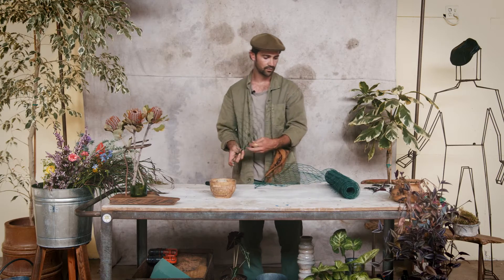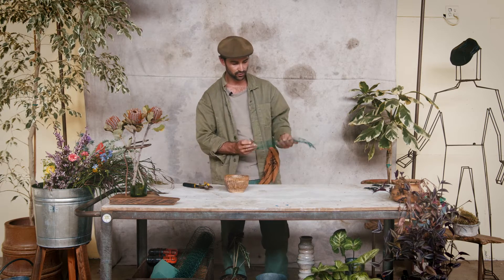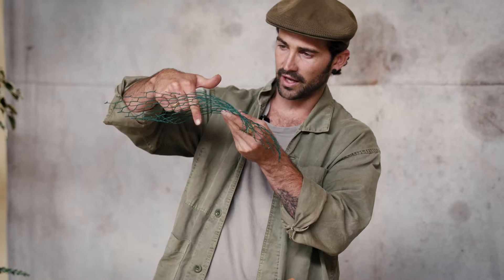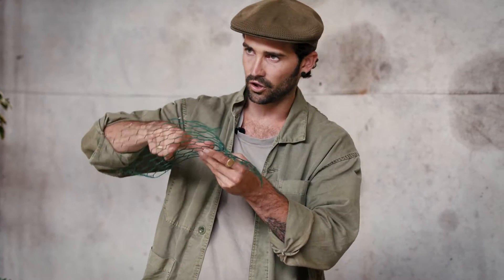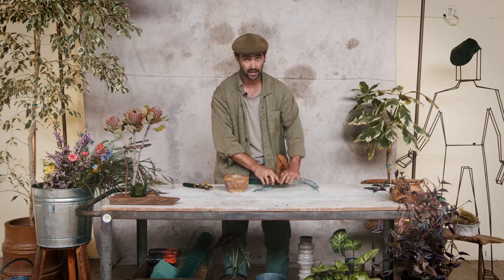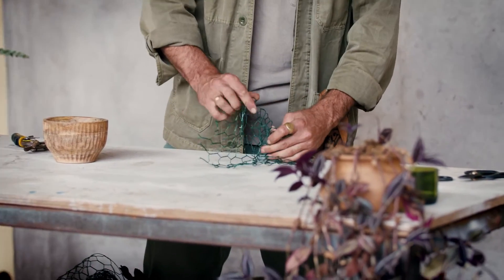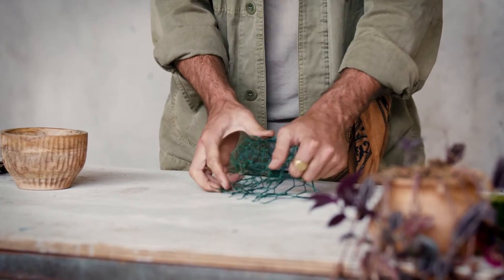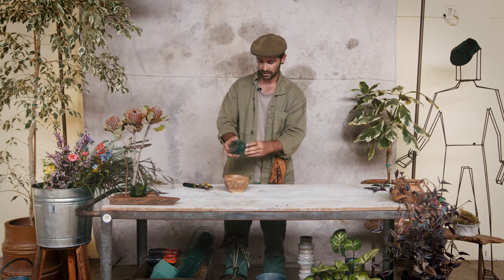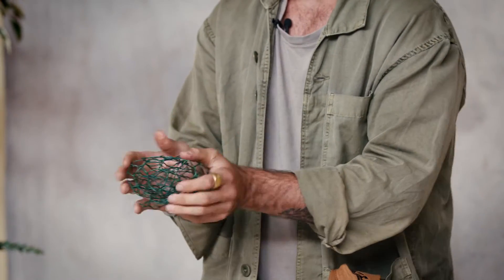This piece right here is going to be perfect. What you're creating is a ball that goes in the vase, but what you really need to make sure you do is create essentially two layers — because if a stem goes through a single layer it's got nothing to hook onto and can fall over in any direction. If it has something to come into, all of a sudden it's going nowhere. That's a key to using chicken wire and it's super important.